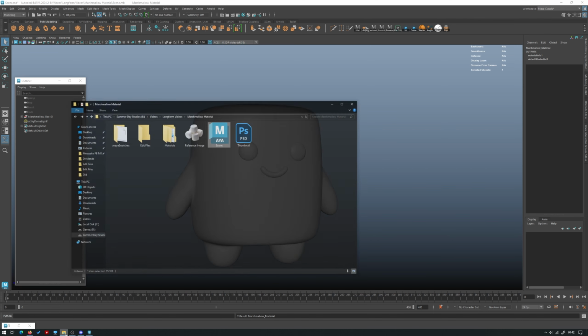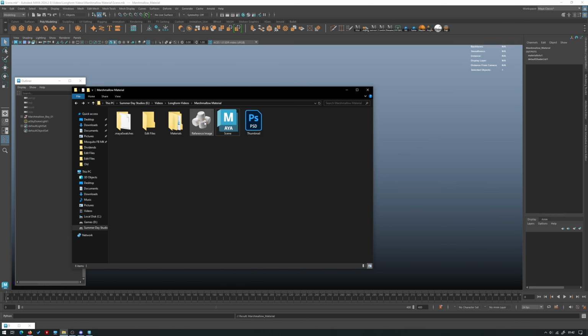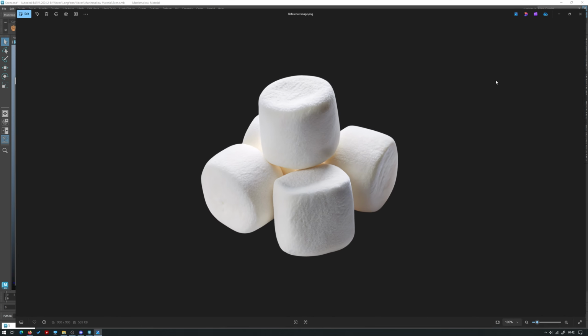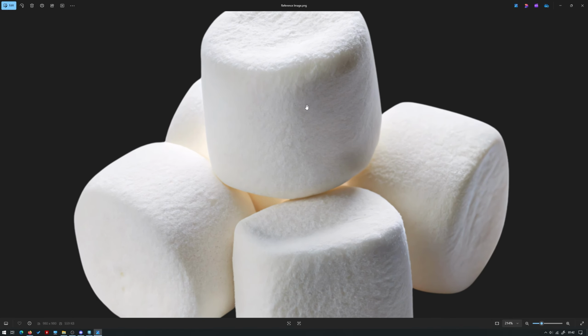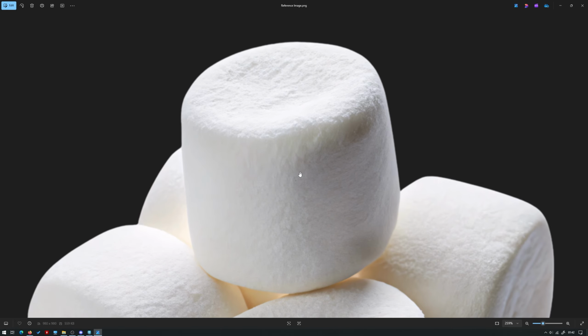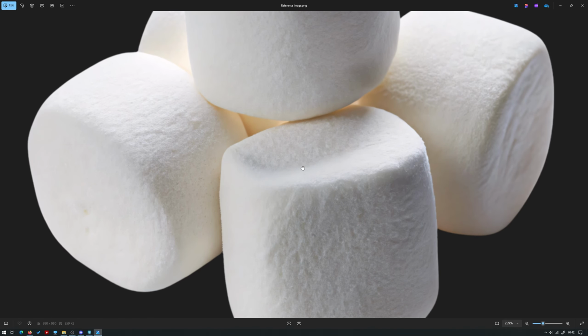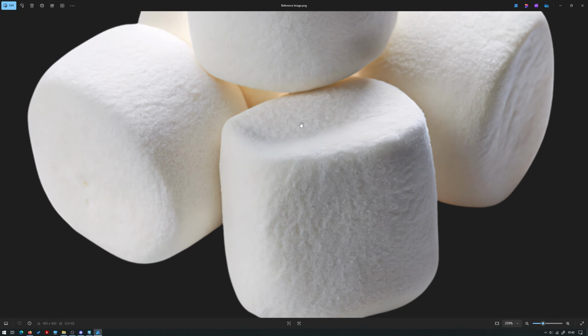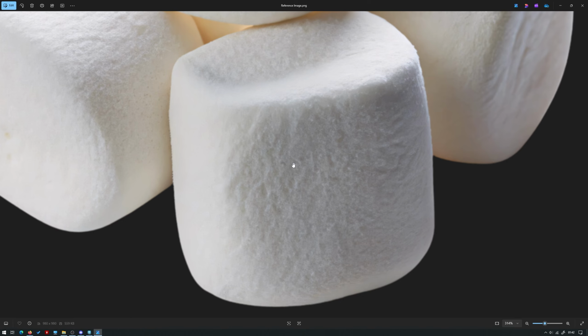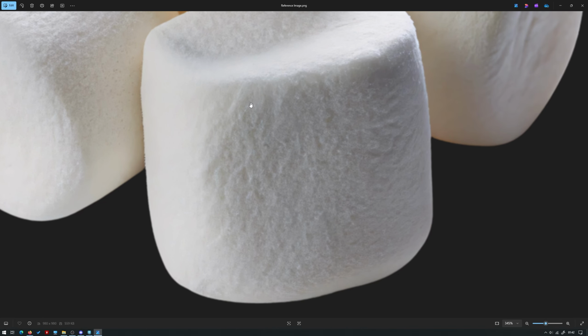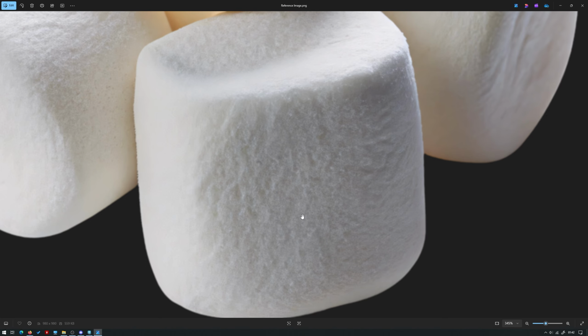Another good thing to look at when you're creating materials is, just like with your models, you want to look at reference, especially if you're going for realism. So I've got some pictures of some marshmallows here, and you can see the texture is a little unique. It's not something we could create with just a single noise texture. There's various different patterns going on here. If you look closely for a while, there's this sort of wavy pattern going through the marshmallow. And then on top of that, we have this sort of graininess as well.